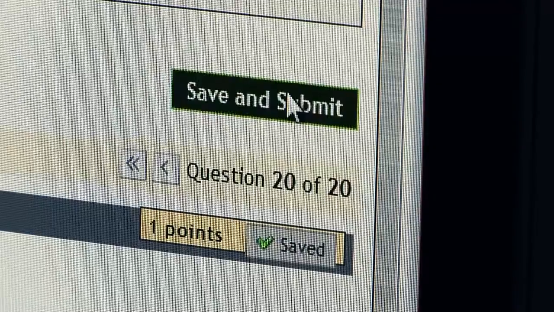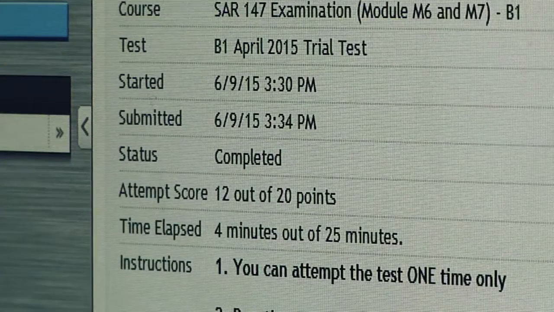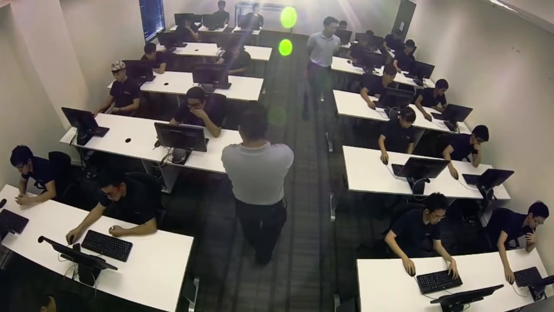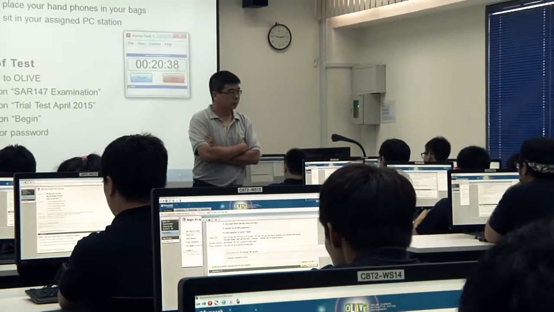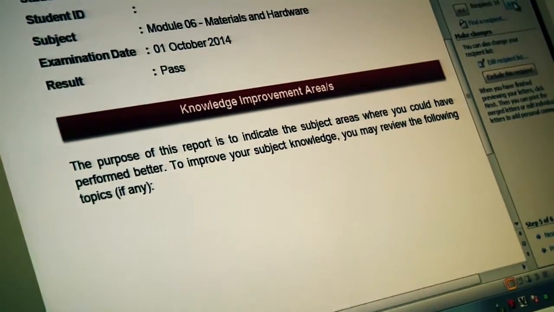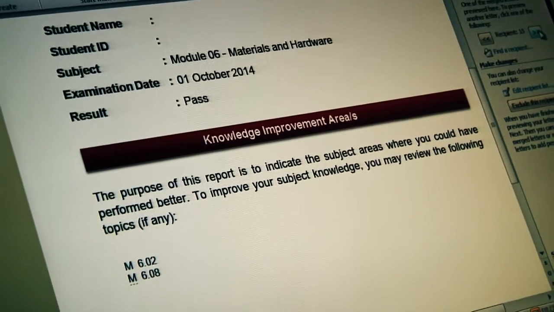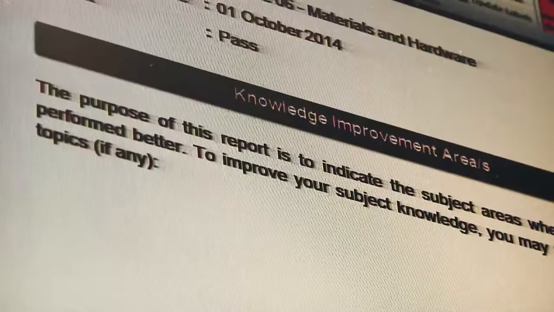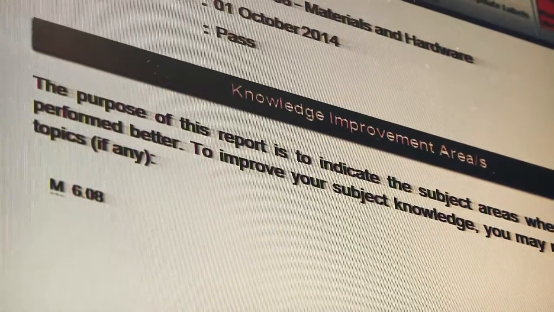Depending on the nature of the assessment, students are able to receive immediate feedback on their performance and later a detailed assessment report. In the past, the student used to receive very limited feedback in the form of either they have failed or they have passed. But with the new system, we provide much more detailed feedback, and then students could see even the topics that they didn't perform very well, and they could concentrate on those topics for their future learning or future examination.